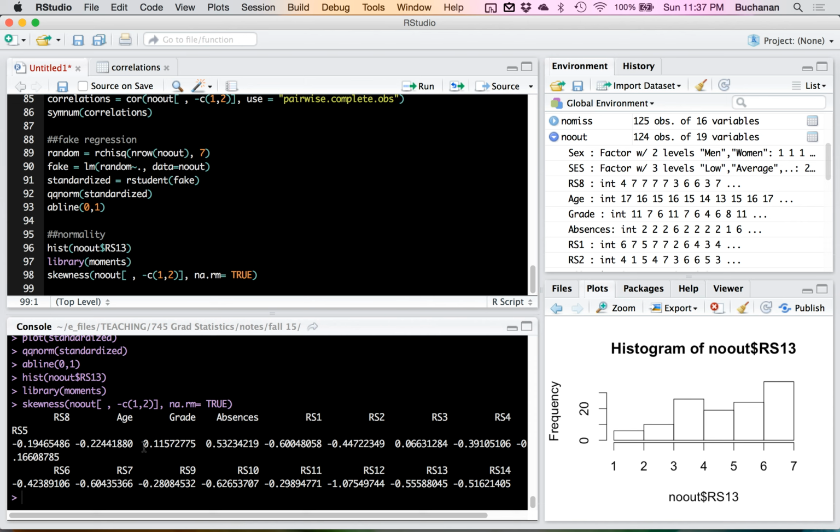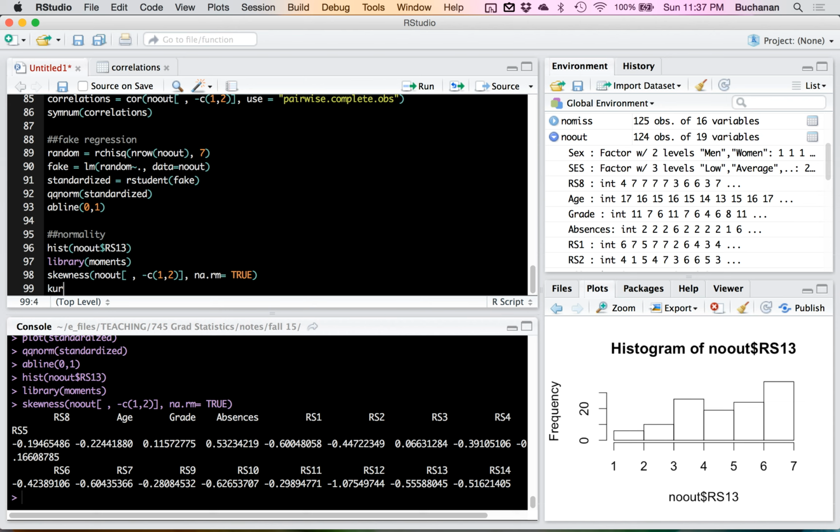But most people consider a cutoff score of 3 to be too crazy. So this is like z-scores: anything greater than or less than 3. So 3.5 and negative 3.5 would be bad. So I don't have any data that's too skewed, although it will look skewed, but it's not.